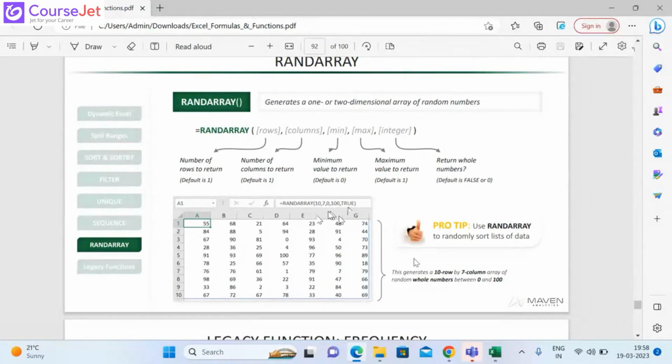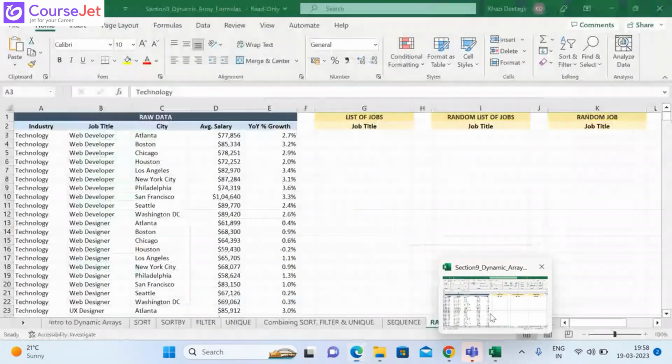Okay, so now let's have a quick example for this too. All right, we are in our random array tab.